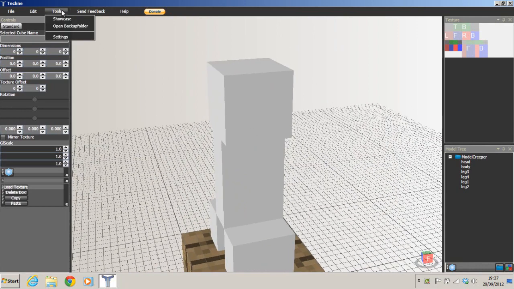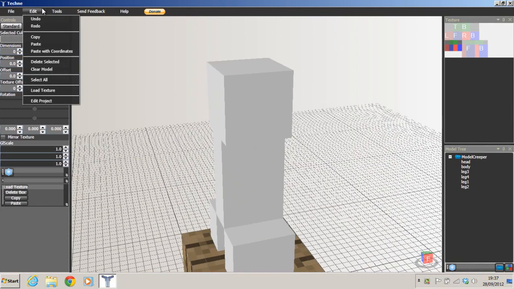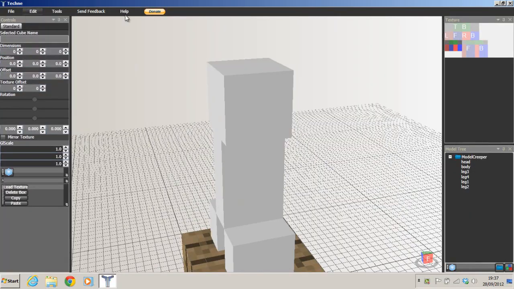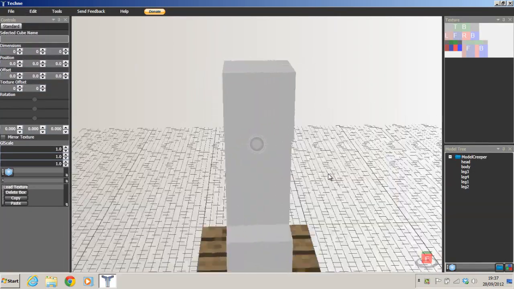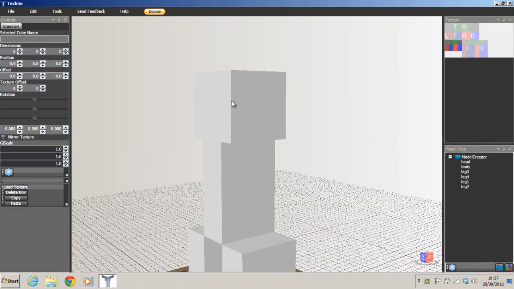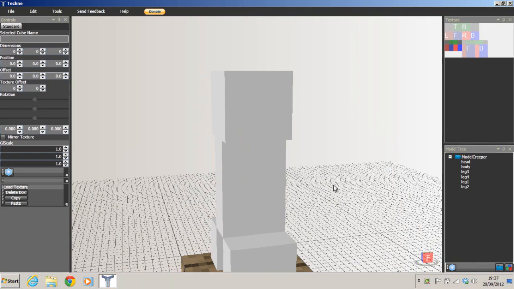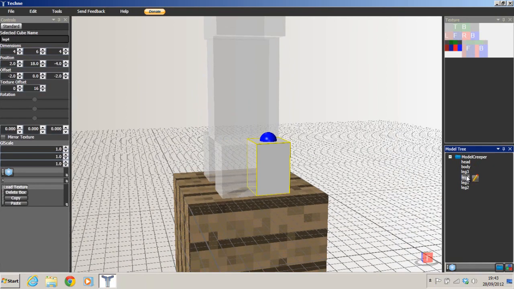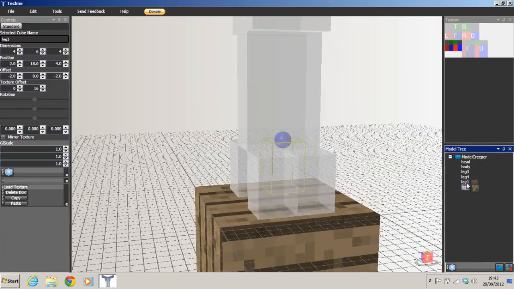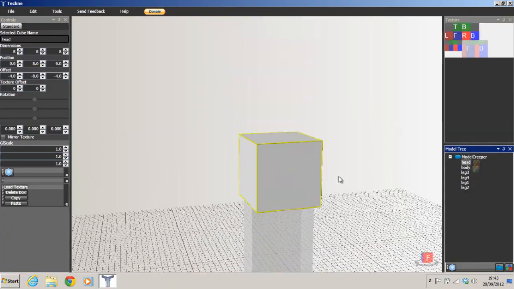Yeah, there isn't much, it's not actually very hard to use. It's quite simple, it's just kind of time consuming the way you have to do stuff. Like, you can't just drag and drop, you have to use the position numbers, which I'll show you now. So as you can see down here, we have all of the different parts that are already there. So if we click there, it goes to the leg 4, leg 1, and so forth, and the head.